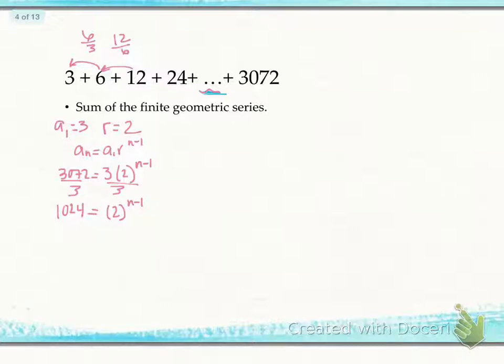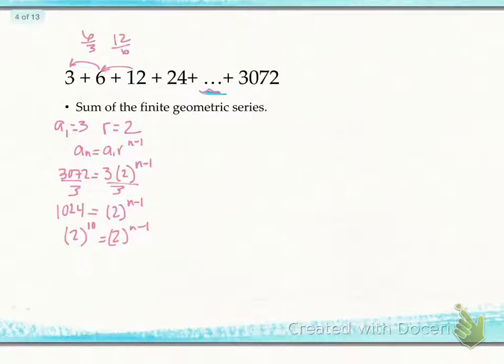To get rid of that 2, what we need to do is break down the 1024 to be the same base. Okay, so 2 to the what can get me to 1024. So I'm going to try some things. So 2 to the 5th gets me 32. So I need to think higher than that. 2 to the 8th gets me 256, so higher than that. 2 to the 10th gets me 1024.